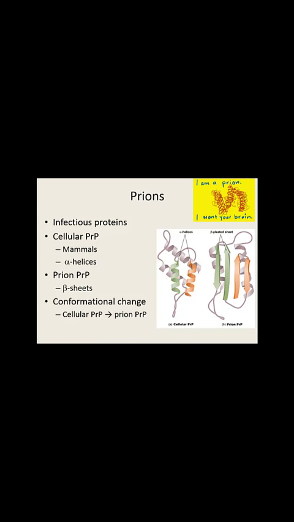Now, why we call it an infectious protein is that this particular protein, once it's changed shape, actually encourages normal protein to change shape and those alpha helices to become the beta sheets. So it's a bad influence, and that's where they get the infectious part, is that once it's changed to the prion shape, it encourages other proteins to change shape and become denatured. So other cellular protein P's are going to become the prion or infectious protein P.